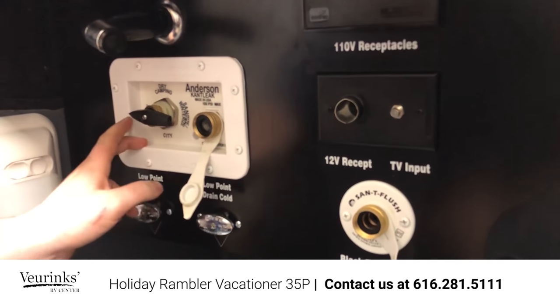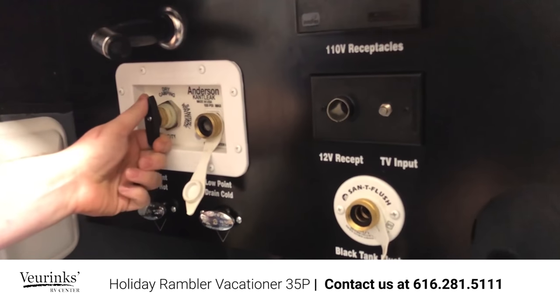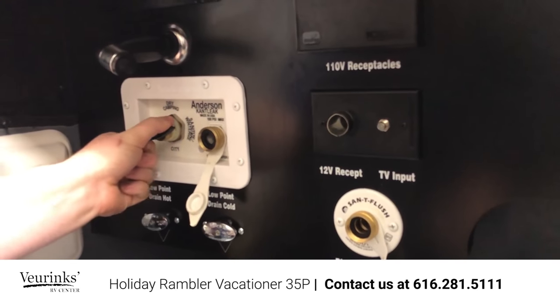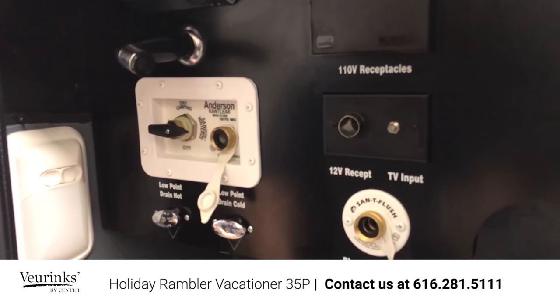Once your tank is full and you are going to use your water pump, you need to flip this valve to dry camp, okay? To put this in winterized mode, you're going to turn this to winterize, and when you hook up here, that's going to run antifreeze through all your lines to winterize the coach.